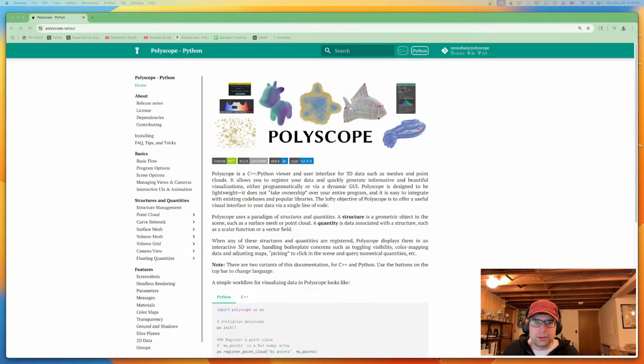I found Polyscope to be a really interesting and useful library. I like software that is designed for doing something specific, and that's one of the things I like about Polyscope: it's not a general purpose 3D rendering software.